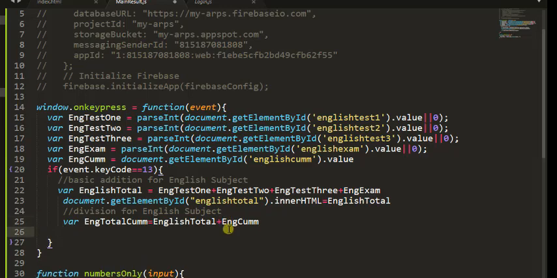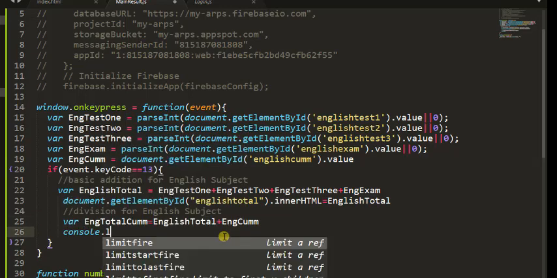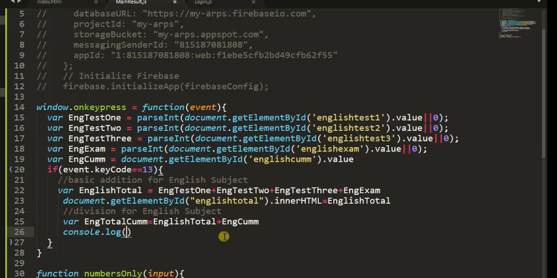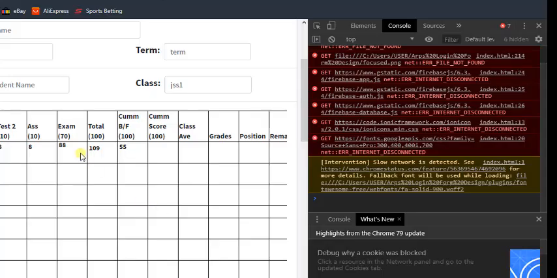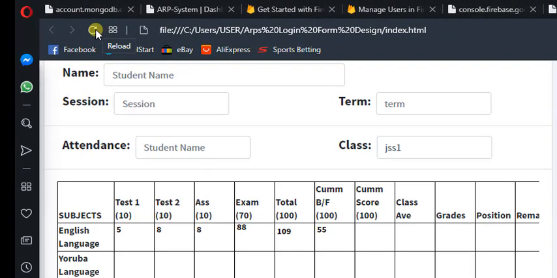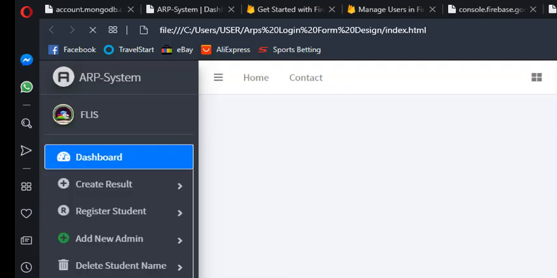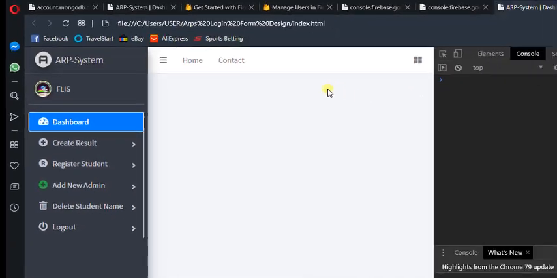So let's console.log this. Console.log is equal to, let's say, cumulative now. Cumulative, then this cumulative result. Then we say English. Yeah. Now let's save this. So let's save this now, and let's check what's going to happen here. Let me reload this. So let's see what is going to happen in our console log if we get that correct.